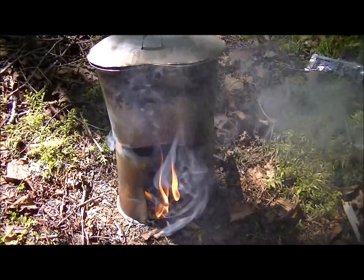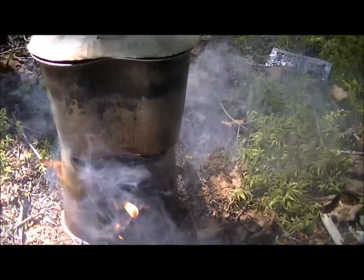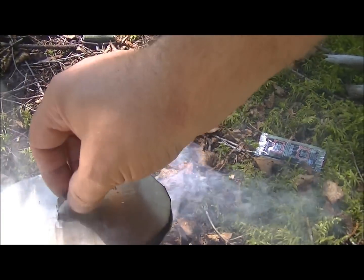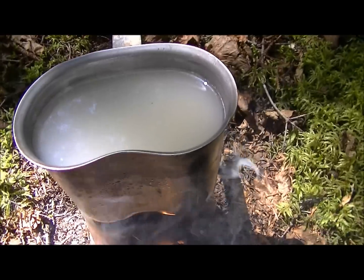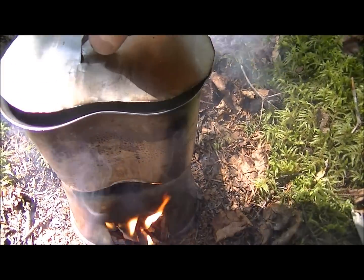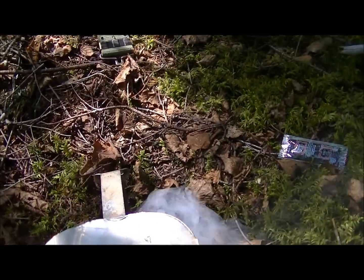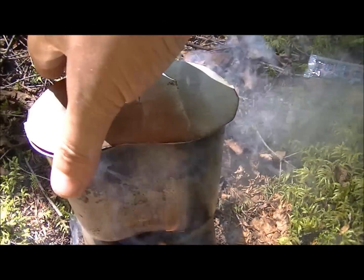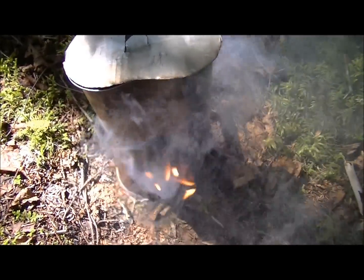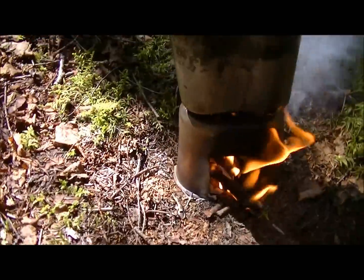Hey guys, I'm back here for a second. You can see how that's working. It's working pretty good. It's only been like a minute or so, and as you can see, the water's not doing anything right now. But that's okay, because you put the rice in there and such, and right now the water's slowly heating up, and that's allowing the rice to soak up the water and absorb the water, which is what you need to do.